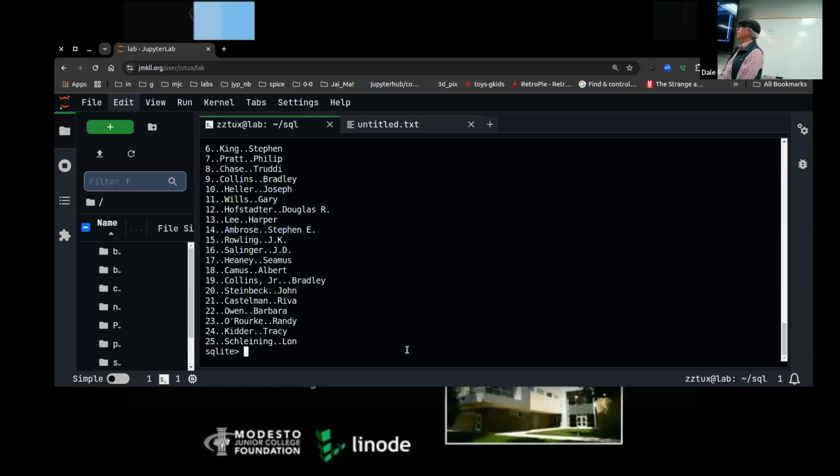Now, SQLite is designed to be embedded. Okay. So it's very fast to exit, save your data, back it up. Do whatever. Okay. All right. So I'm going to type in exit.